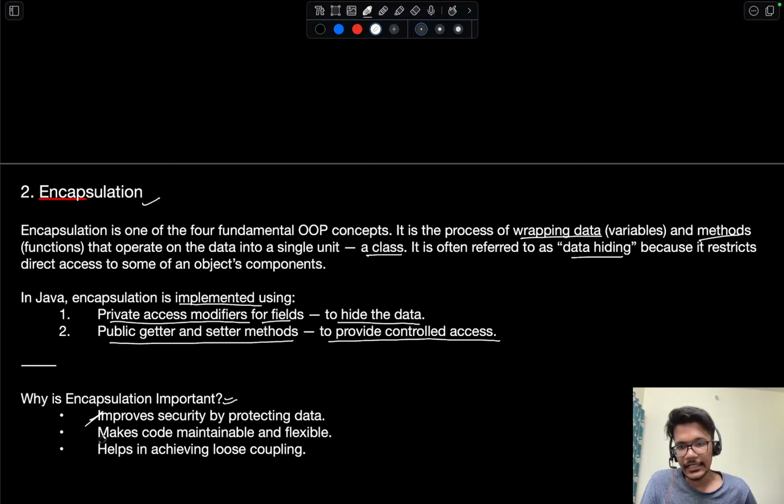It also helps to make code maintainable and flexible, and it helps in achieving loose coupling. By using getters and setters or access modifiers, we make different classes, and the tightness between the two classes is not that much, so it is loosely coupled.